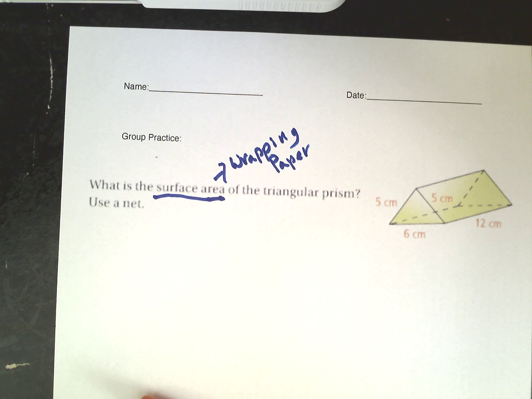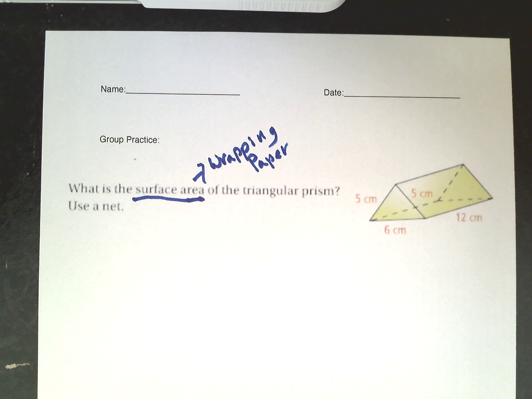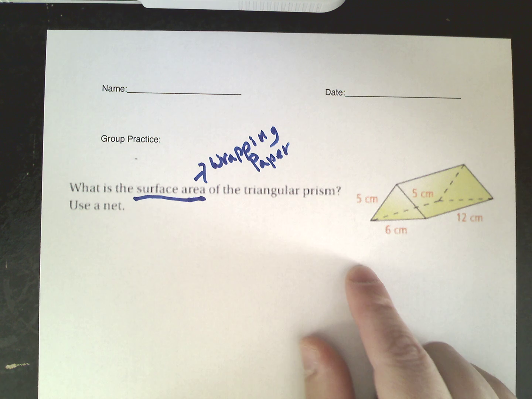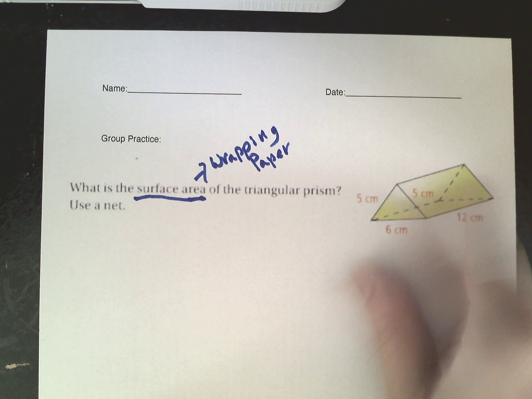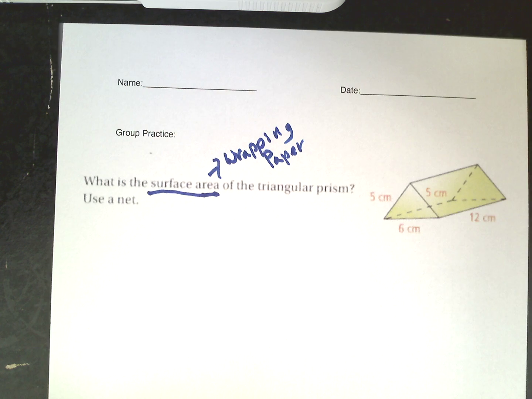Now, if I'm thinking of this as a present, I was going to give you a present of Toblerone for Christmas. I don't know, I could give chocolate at Christmas, right? I would have to wrap it up, and I'd have to make sure I have enough wrapping paper to cover all the sides and all the ends and everything, and you'd be surprised when you open it up. So I need some wrapping paper. Surface area is like the wrapping paper, so it's got to cover every piece.